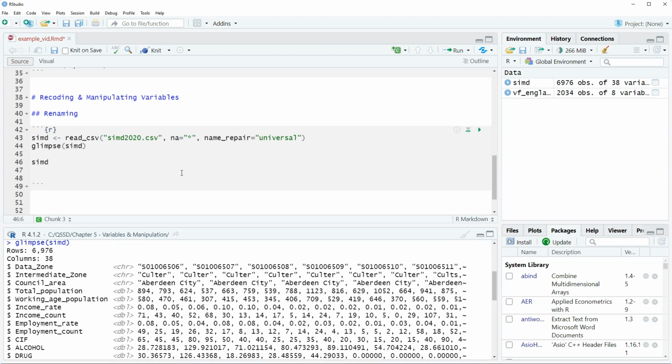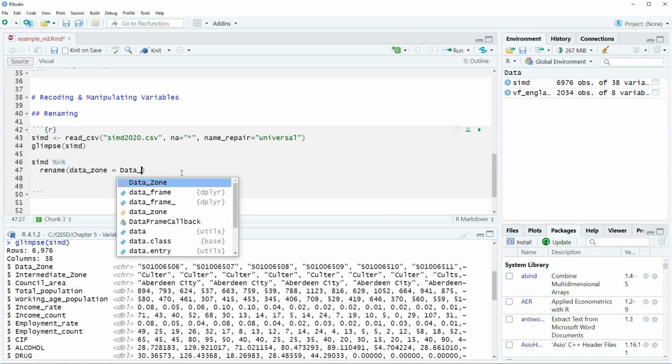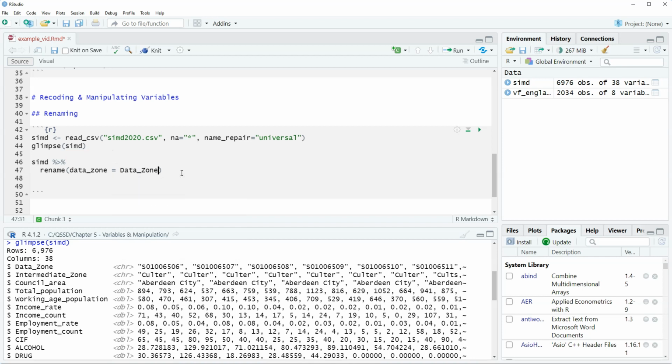We're going to do SIMD, then piping, and then the function is just rename, and then we put in what we want for the new variable. I'm just going to call this data zone, the lowercase version, equals, and then the old variable, which is Data Zone, capitalized on the first letters.